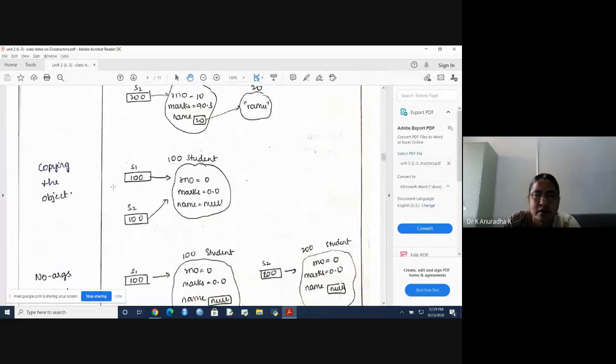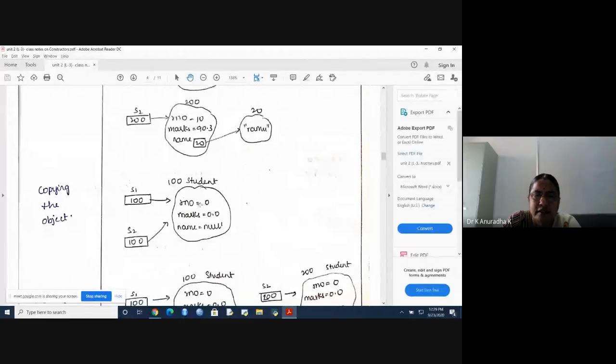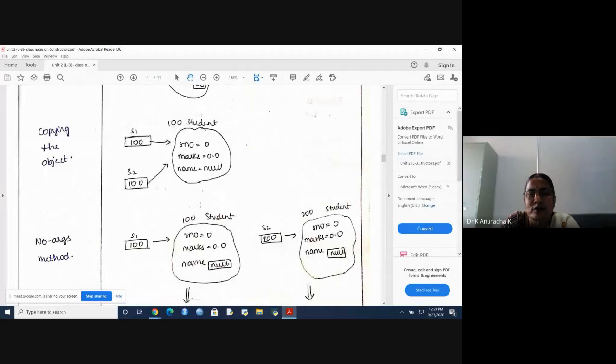This is the memory for this, copying the object. Now here there is only one object. In the previous four programs, for each statement, that is Student S1 = new Student, Student S2 = new Student, two objects are created, because we are using the new operator in both the statements. New is the operator which allocates memory dynamically during runtime for each object. So in the previous programs, we have used the new operator in each statement. That's why it creates separate memory for each object, and two objects are created in the previous programs.